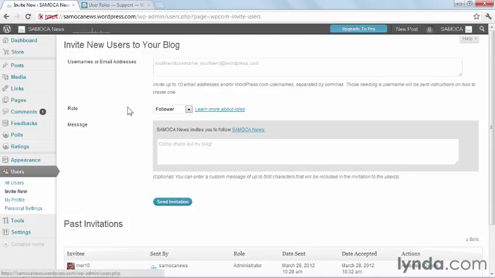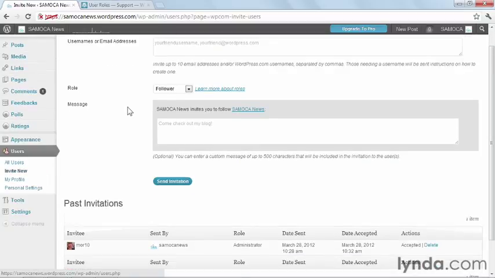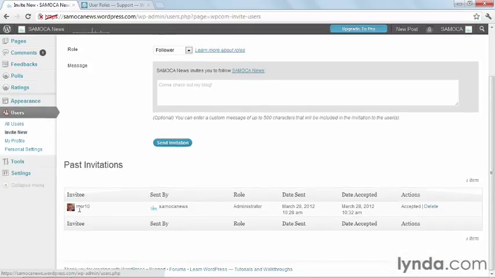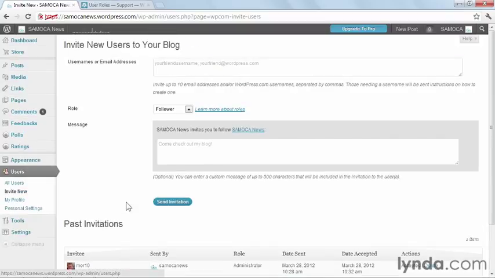Inside WordPress.com, you can invite people that are already WordPress users by entering their usernames, or you can invite people to join WordPress.com and then join your blog by entering their email addresses. By scrolling down here, you'll see that I already invited myself as a user to this blog by entering my own username. But let's say I want to invite someone that currently doesn't have a WordPress.com account. In that case, I have to write in their email address. So I created an email address just for that.